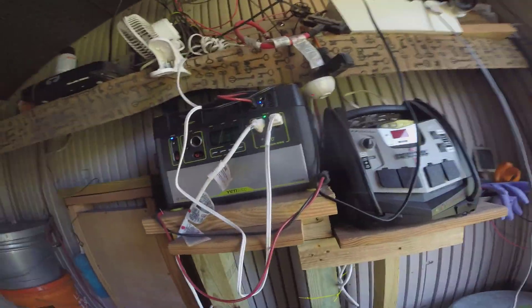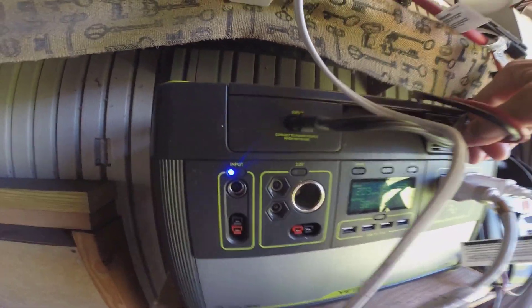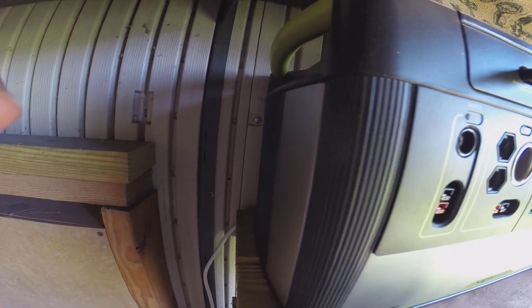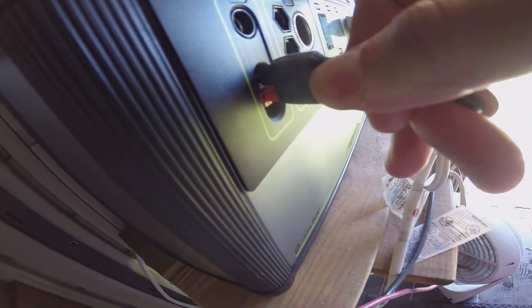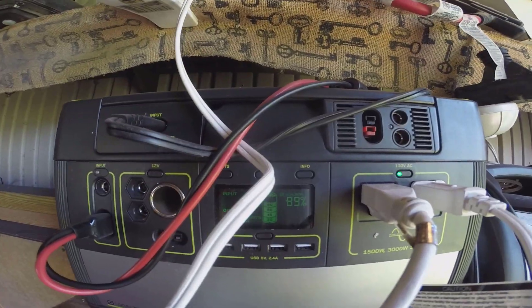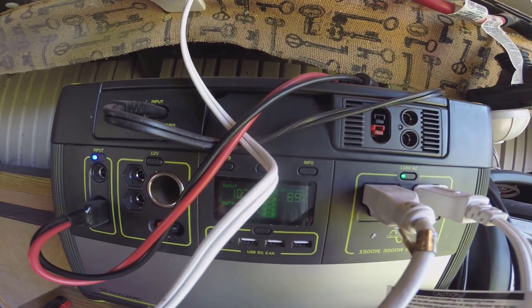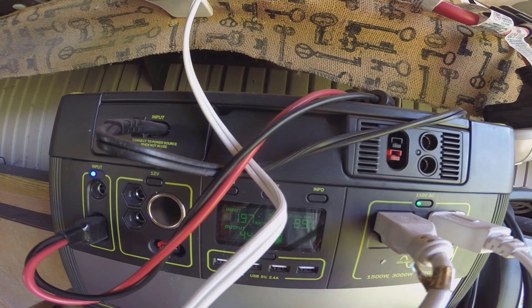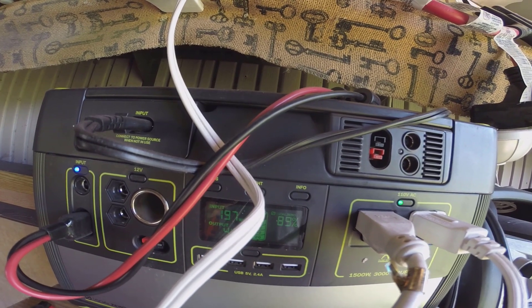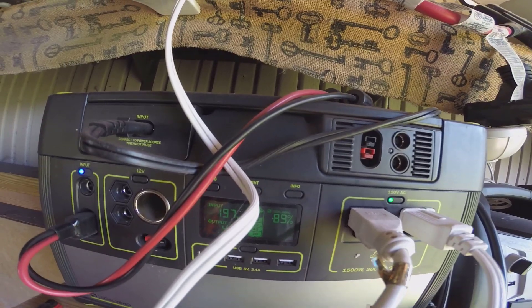I've got to try to do this before the sun goes behind the cloud. Alright, so that's through the MPPT. Now we're going to go to the PWM. I'll stretch it over here and we're going to go into the PWM. We were at 210 watts — it should take a couple seconds to fire up. Let's see what we're running through the PWM. 197 watts. So it was about 13 watts difference.